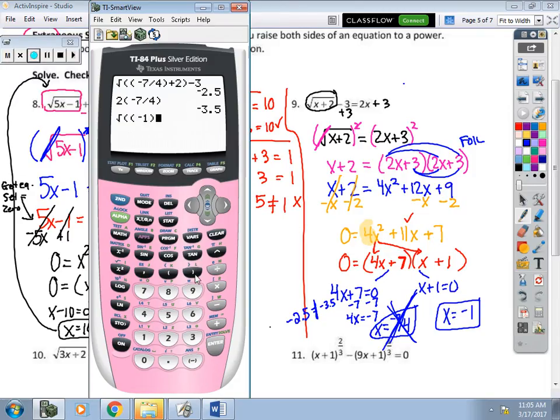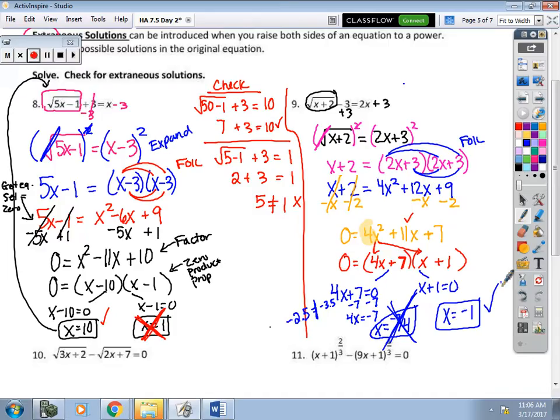When you do the same thing for negative 1, so we'll press square root of, you don't have to put parentheses around the negative 1, I just normally do, because sometimes it's safer. And then we'll subtract 3. I get negative 2. Now the other part you can do in your head, 2 times negative 1 is negative 2. But if you want to have it in the calculator so that you can see it, you get the same exact answer, then that one does check. So that is my solution.